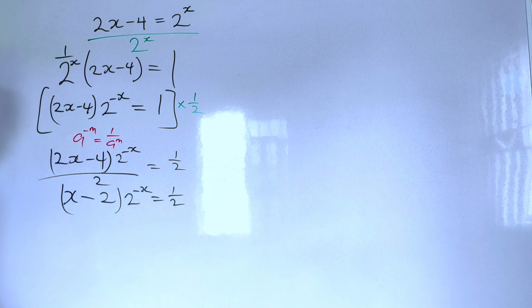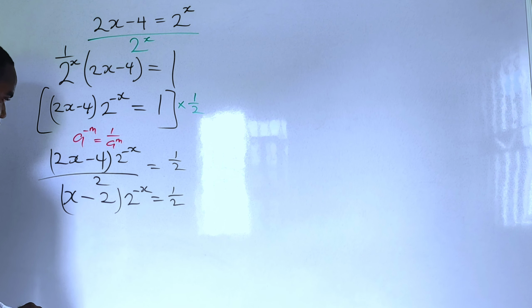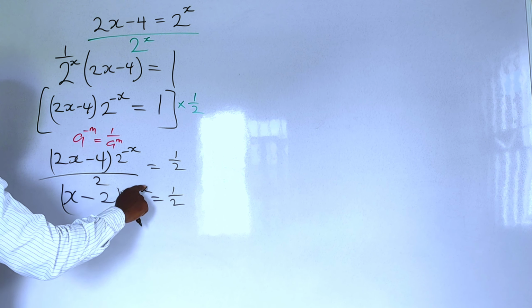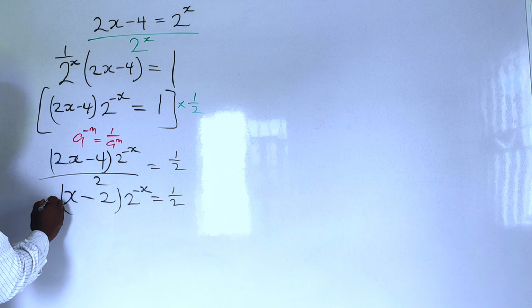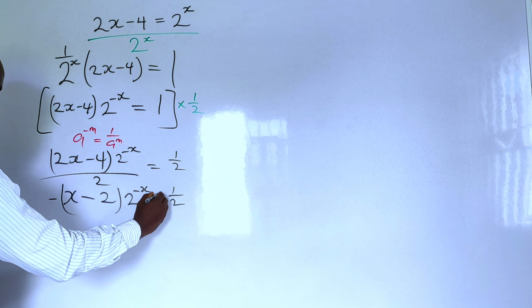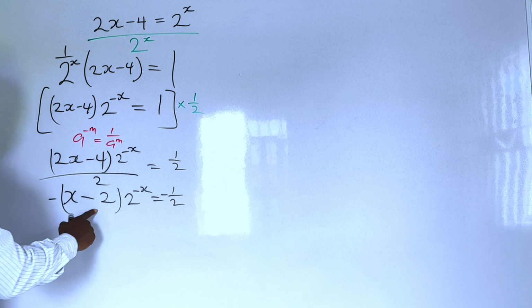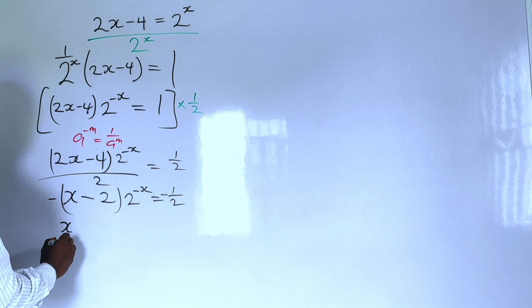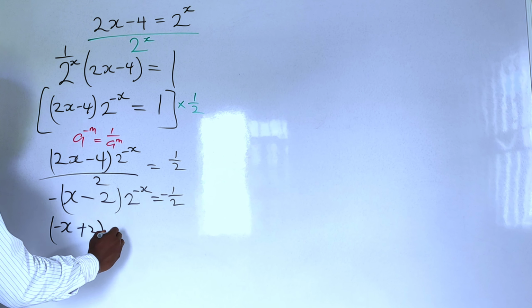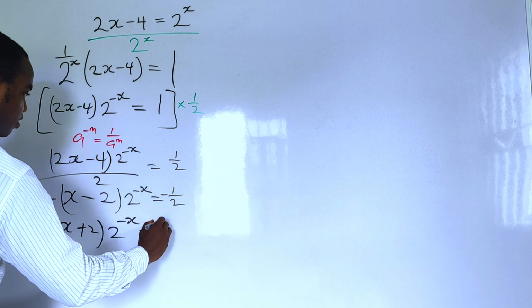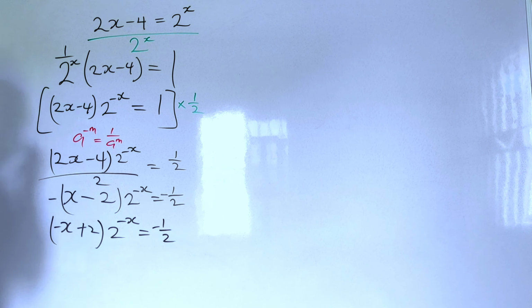So now we have x minus 2 here, and we have negative x there. So I want to re-express this in a form that the power there will be the same as what we have in the bracket there. So let me introduce negative to both sides first, because we have negative x up there, so that the x we have here will be negative. So let me put x outside the bracket here, and I'm going to have to put it on the other side. So we have negative x plus 2. Right, that's what we have now, and 2 raised to the power negative x equals negative 1 divided by 2.